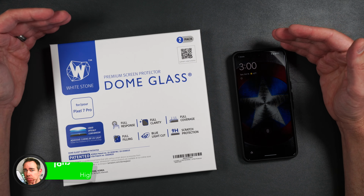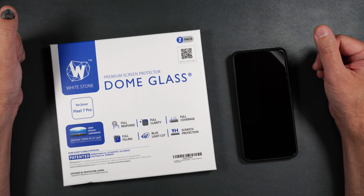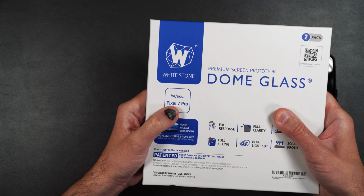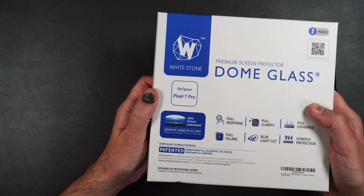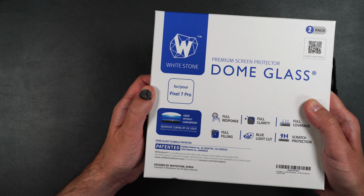So today we're going to be installing and testing the Whitestone Dome Glass Premium Screen Protector for the brand new Google Pixel 8 Pro. Now this does say for the Pixel 7 Pro, but it works perfectly with the flat glass on the 8 Pro as well. This screen protector does use liquid adhesive, and if you're wondering why you would want to use liquid adhesive on a flat phone screen, let me tell you.